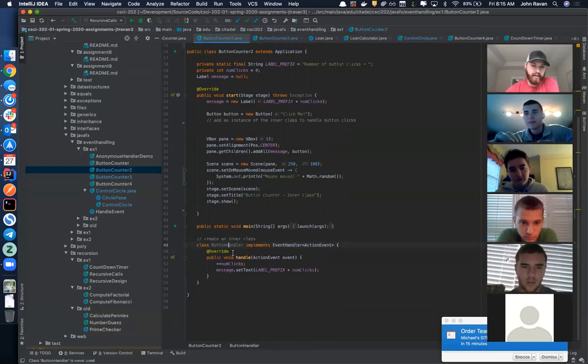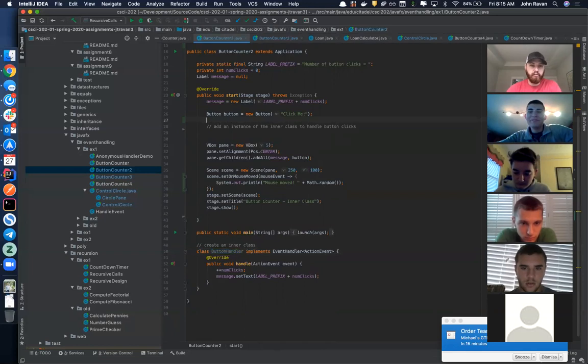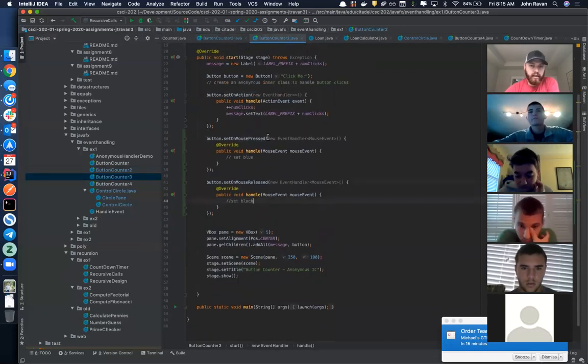So this is an inner class. An inner class actually has a name. So it's a named class, and it looks just like one, but it's just a smaller version. Whenever you wire up this handler, you would create a handler. So you would do something like button set on action new button handler, right? You're telling it, on this action, I want you to use this event handler, which is this inner class. So that is a named inner class because it has a name and it implements the interface. This is an anonymous inner class.